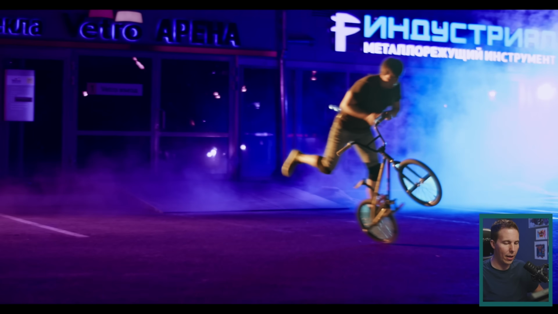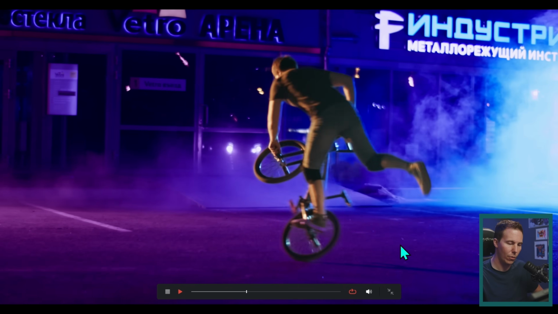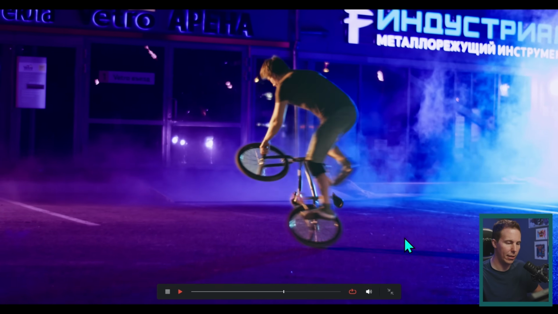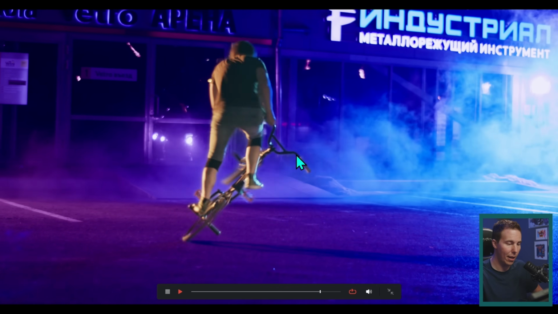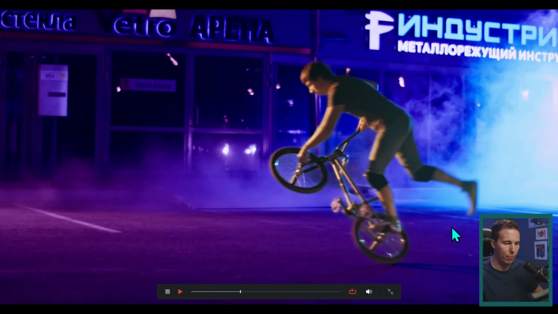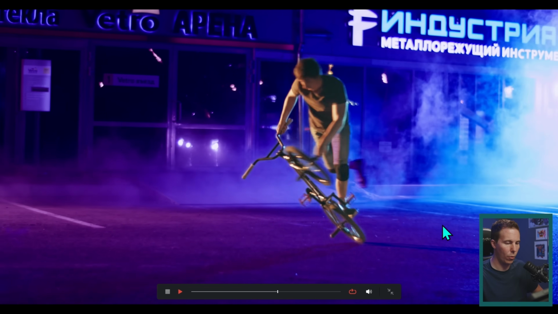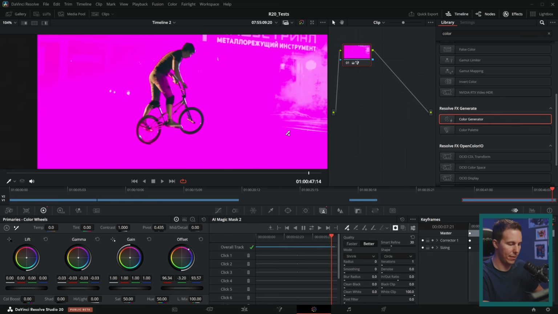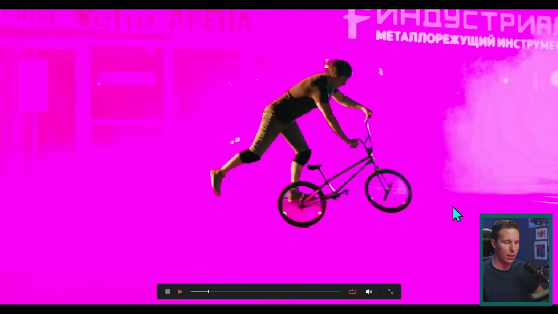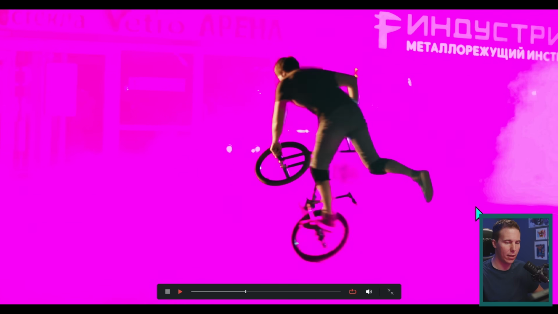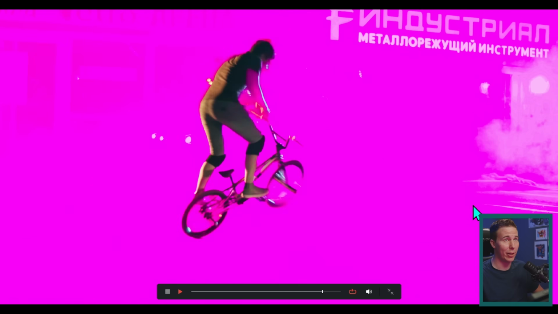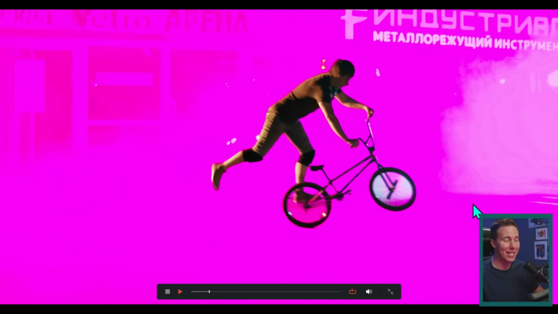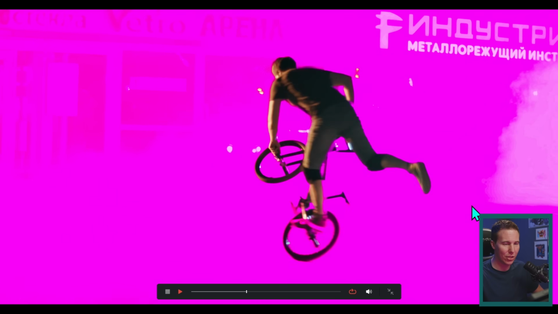Isn't that wild? Now, there's a little bit within the bike tires, which I mean, that's just really next level crazy stuff. But like a lot of the time it actually cuts it out too, but it did a good job with him, a good job with the body of the bike. That's insane. Just make this really easy to see. Crazy, huh? That's pretty crazy. For like 10 seconds of work, just wild.